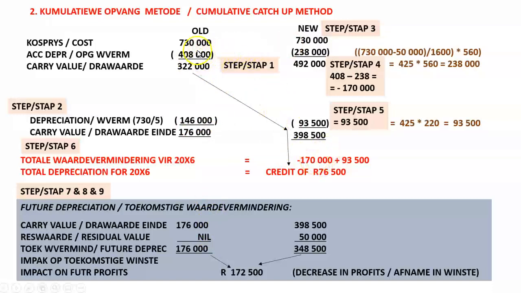Now, can you see that manipulation can kick in if I chop and change this way of calculating depreciation as I want, depending whether I want profits or whether I do not want profits. And that is the reason why we have to give this full disclosure of the impact of the current year's profits as well as the impact on future year's profits. So if this year was gross, here you can see it is a huge benefit for us, 76,500 Rand benefit, increase in profits this year. But boy, oh boy, in the future, it's going to hit us very hard because we're going to have an additional expense of 172,500.